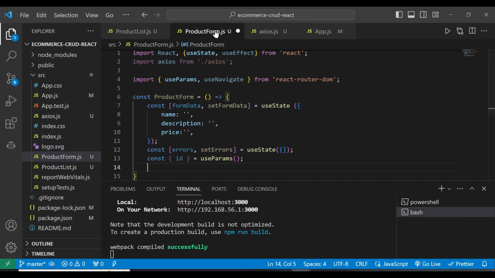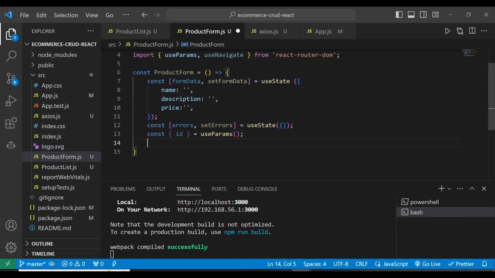Remember, this productForm.js is for adding as well as editing our given product. So this ID here is for us to grab the ID of that given product, so that if the ID of the product exists, then we can edit our form respectively.